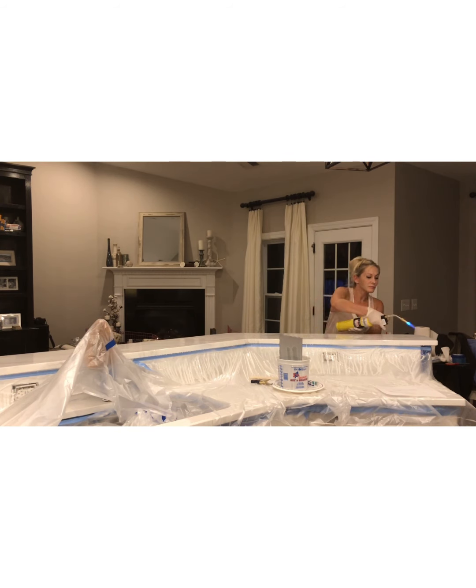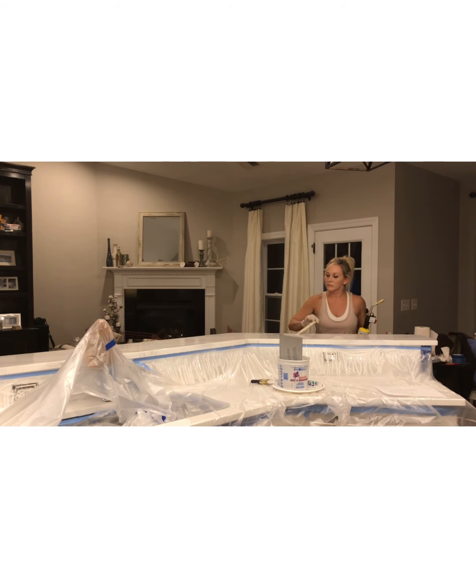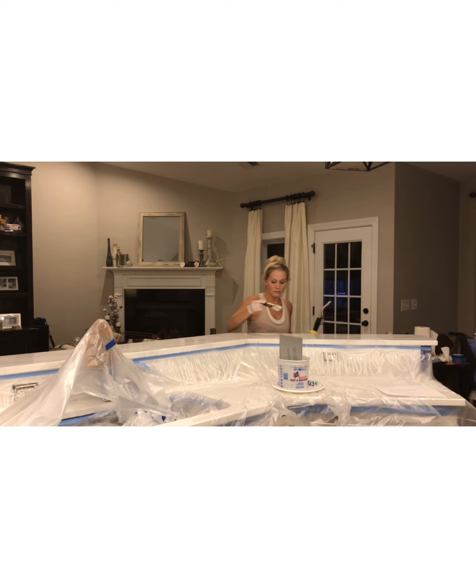You do have to be careful — when I was torching the edges behind the sink, I held it for a little bit too long and it started to burn. You definitely don't want to do that because it will discolor that area. It's hardly noticeable, and what I think I ended up doing was painting over the area that was slightly discolored, so it's not noticeable at all — I couldn't pick it out now.